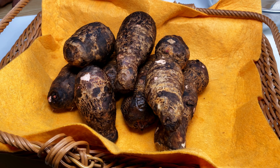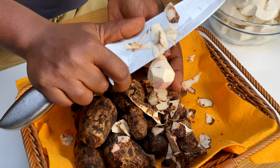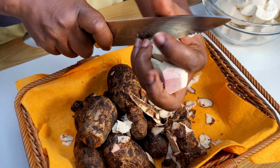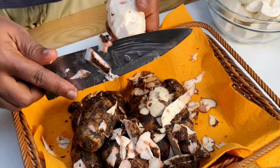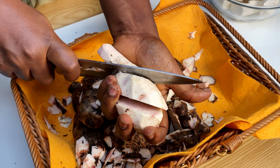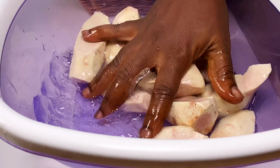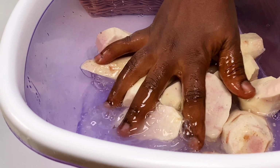And this is the cocoyam. I will peel it, cut it into smaller pieces. I already have my frozen cassava, so I will just boil it together. When cooking cocoyam with frozen cassava, make sure you place the cocoyam under, then you put the frozen cassava on top because the cassava is already frozen and it wouldn't take much time to be cooked.